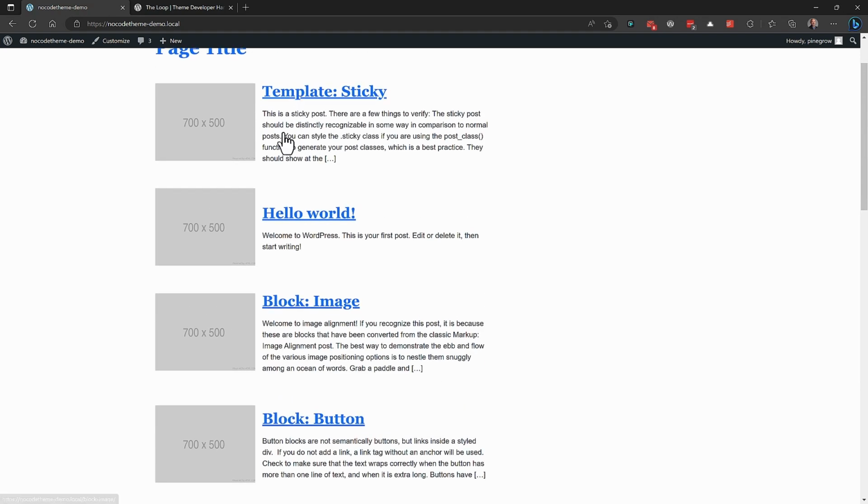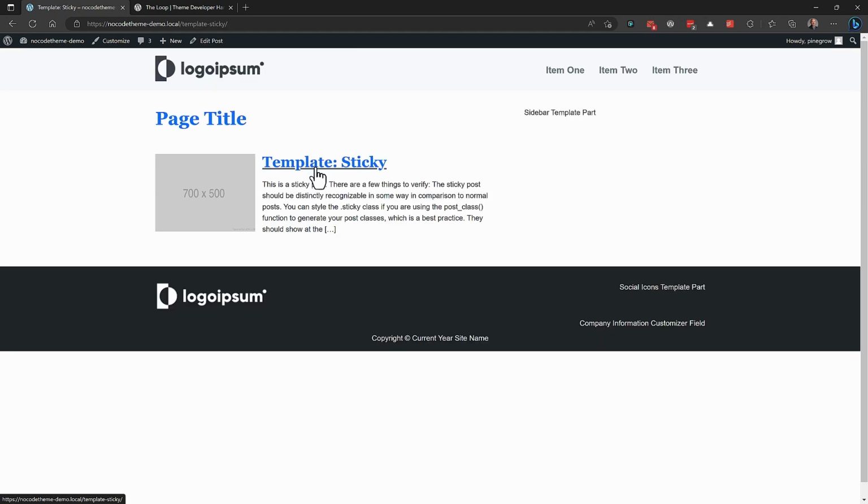I'm also going to click on one of these items here just so you can see what happens. Because we only have an index template created, it has to use that template for everything. And right now our index template does not have anything that would show the content of a post. It only has things that will show the loop of the post. So on the home page, that loop is going to be the archive for the whole website. So that's going to show all the posts that it can find. But now that we're on a page, the loop is just the information for that page that we're on, which is why we're only seeing the one card with the information from the page. Let's go back to the home page.